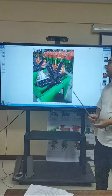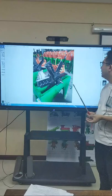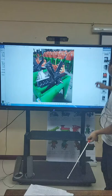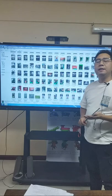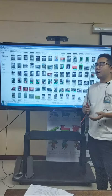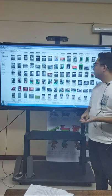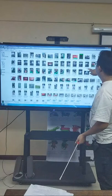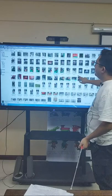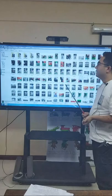This type of machine capacity is 1.5 tons per hour. For the engine, we can use gasoline, diesel, or electric motor. Single phase electric motor is okay. If we use a gas engine, it is 6 horsepower or 7.5 horsepower. If we use diesel, 6 horsepower or 4 horsepower is okay. This machine is our hot type. One container can load 50 tabs, wood case packing, 50 pieces.